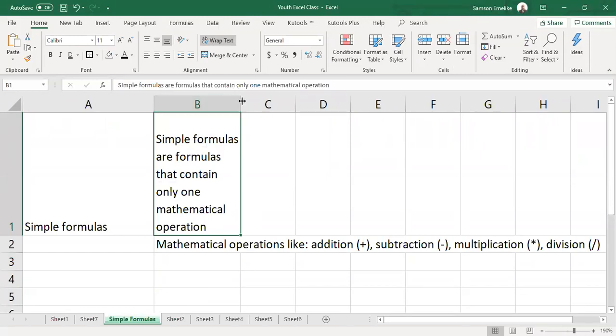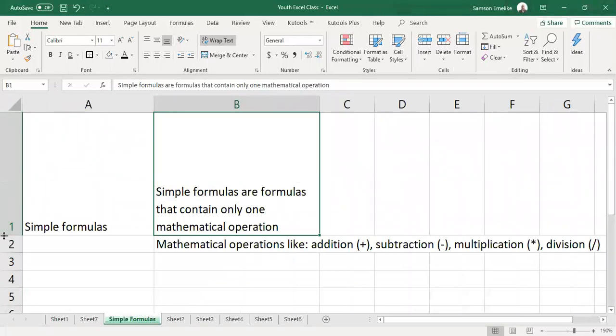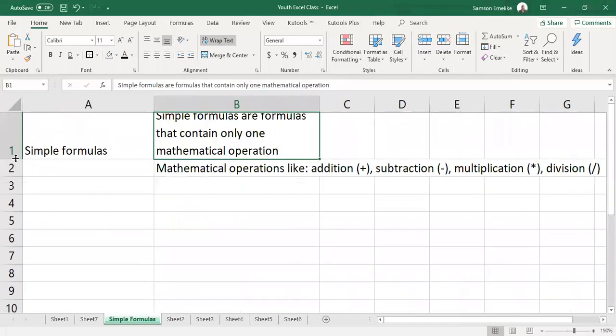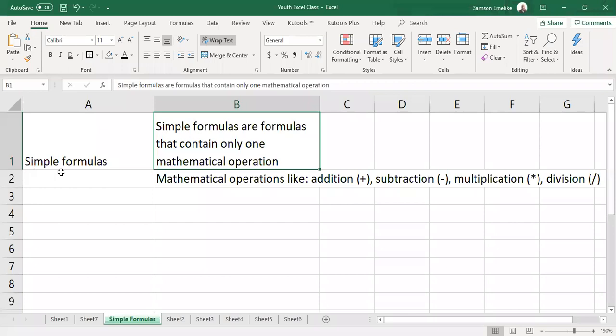So let me increase this, and then let me bring this up. Remember our dragging yesterday, we said we can modify our cell, we can modify the column, we can modify the row. All right, so I want to apply the same thing here. And if you remember what we talked about yesterday using this format painter, whatever formatting we place here, if you want it here, just click here and get the dashed line dancing around this selection.